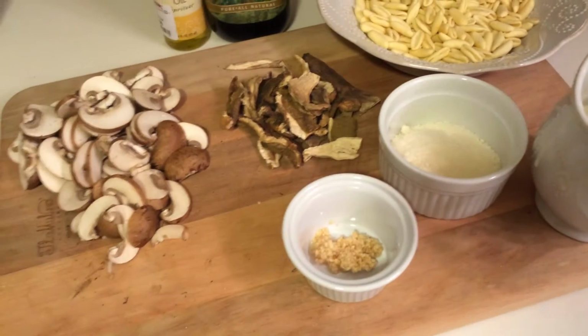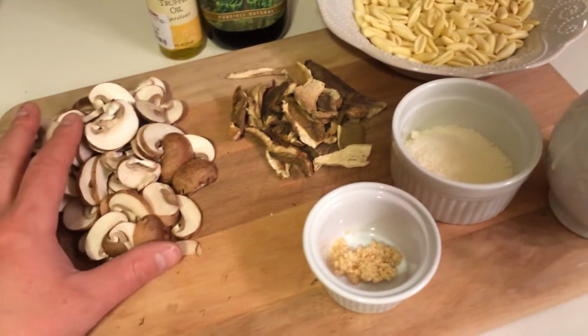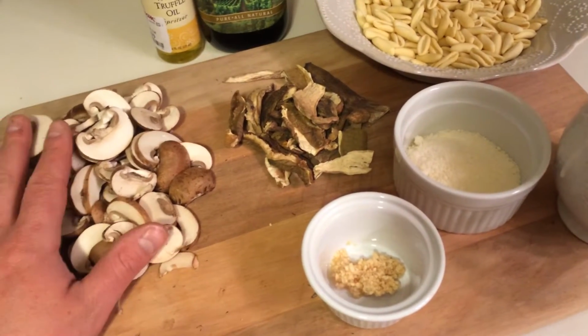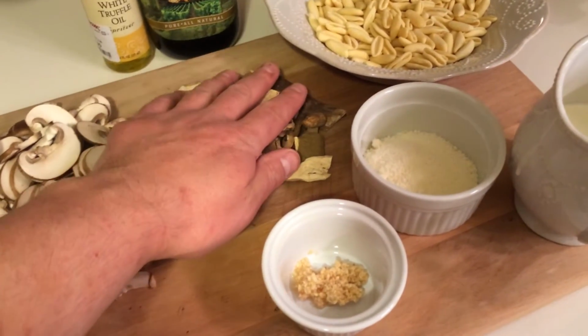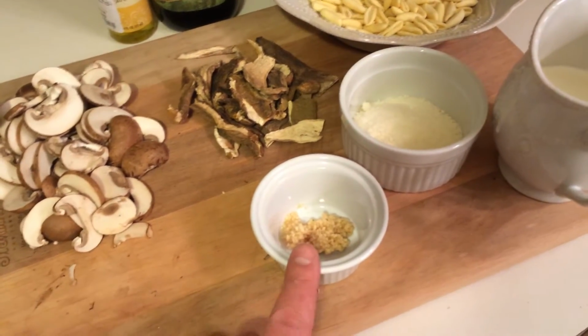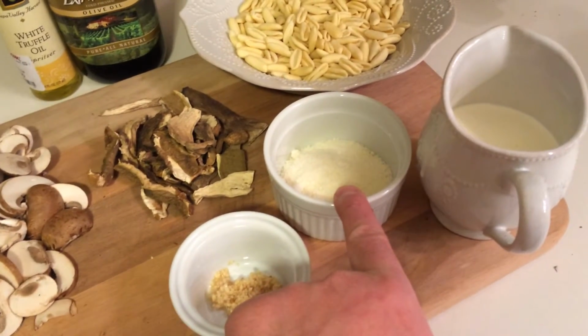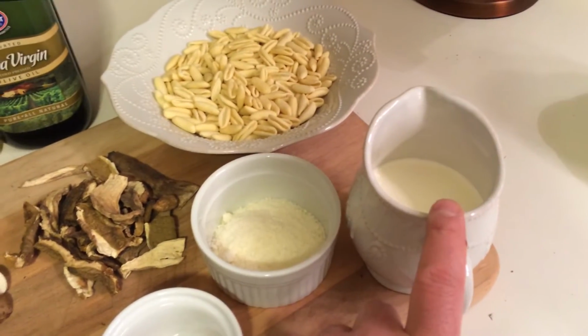You're also going to need some portobello mushrooms. I've already cut mine up. This is probably about 6 ounces. Then right here I have some dried porcini mushrooms that we're going to rehydrate. Garlic, there's probably about 2 teaspoons here. 2 tablespoons of Parmesan cheese, shredded. I've got a cup of cream.